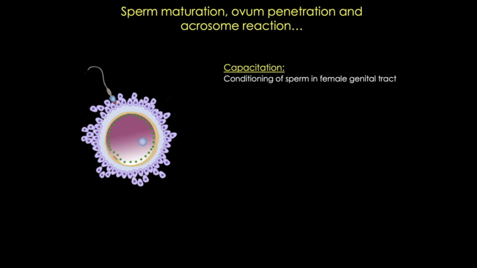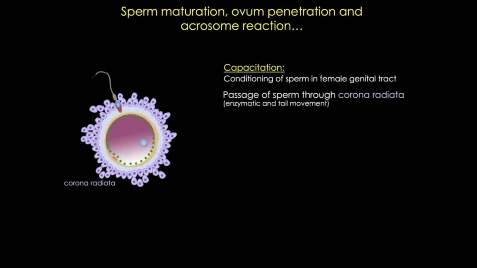an oocyte. Once they reach the egg, sperm will use their flagellar tails and enzymes to drive through the corona radiata. And this is the layers of follicular cells that surround the oocyte. Now I'm just showing one sperm here, but actually multiple sperm can penetrate the corona layer. However, only capacitated sperm can bind to and penetrate the next layer, which is the zona pellucida, seen here in blue. Sperm penetration requires hydrolytic enzymes so that it can burrow through the zona pellucida. And this is the acrosome reaction. Now that red haze you see here represents the enzyme stored in the sperm head and then released.